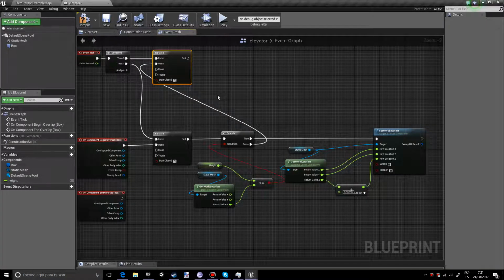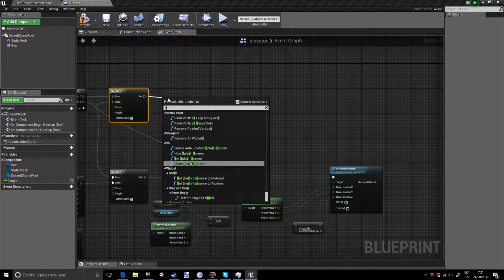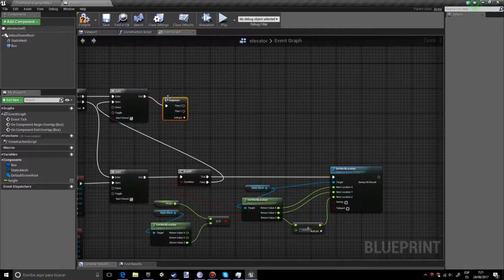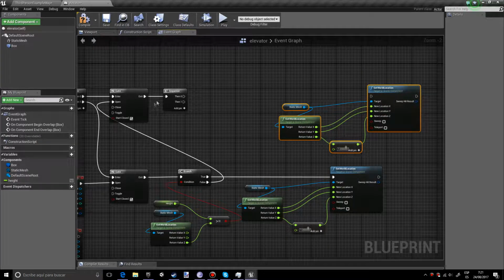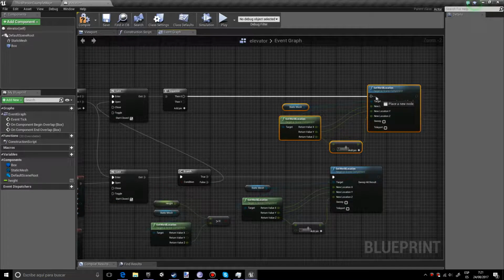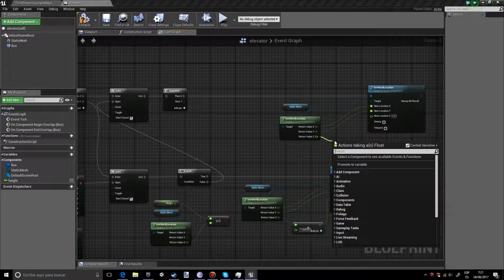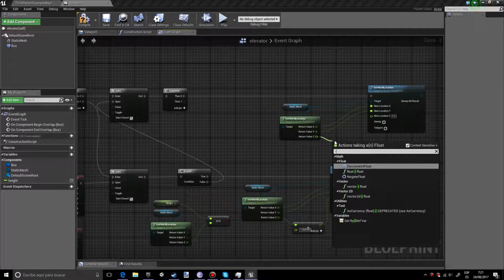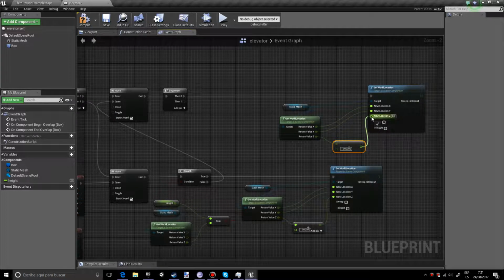Okay, so now we actually want to make a sequence. I'll explain why later, but first of all, we pretty much want to copy this, and we pretty much want to do the exact same thing. Just remember to change this to a minus, to -1, or it will go up instead of down.